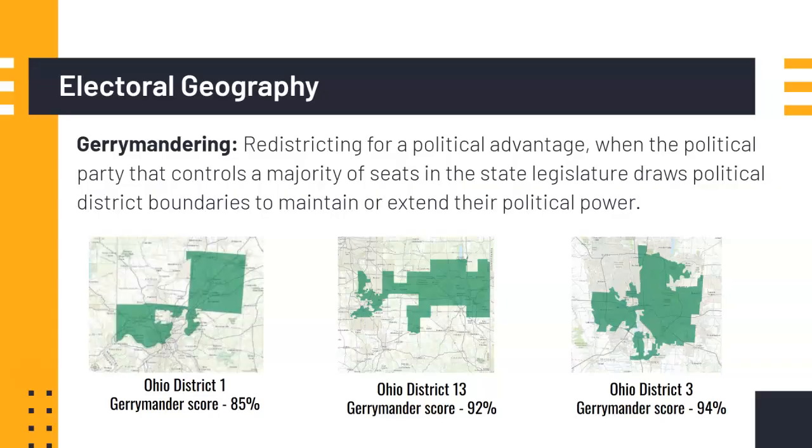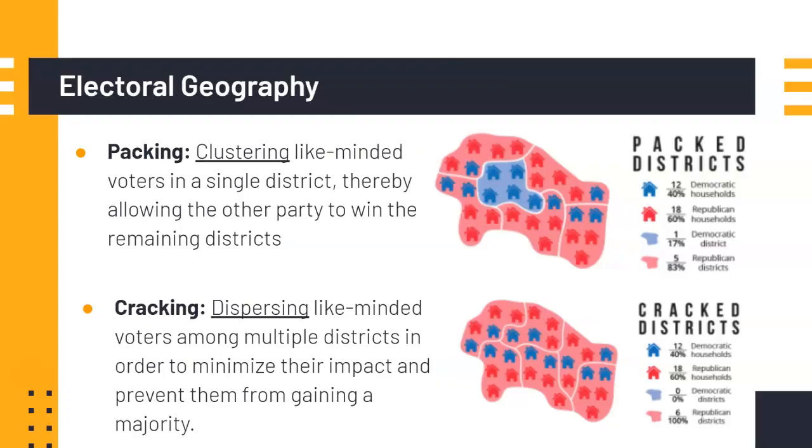Gerrymandering can create districts that are highly irregular in shape, sometimes resembling squiggly lines or strange shapes that seem to serve no geographic or community purpose. The goal is not to represent communities fairly, but to strategically influence the outcome of elections, which can lead to unrepresentative political results. This practice has sparked much debate and legal challenges as it undermines the fairness of democratic elections.